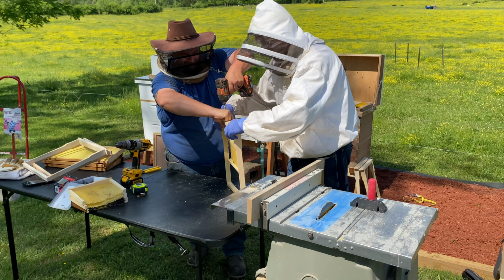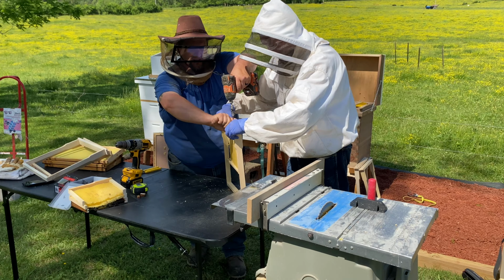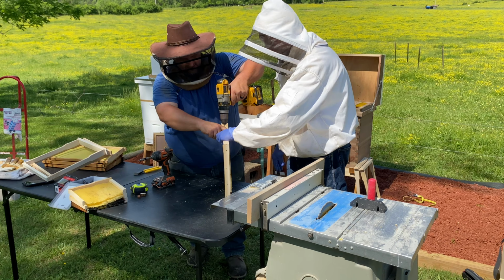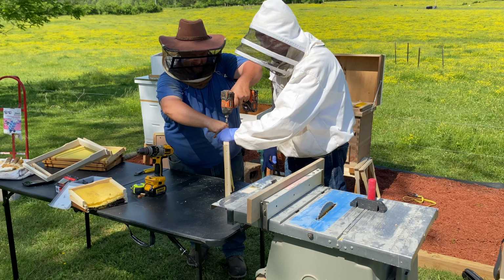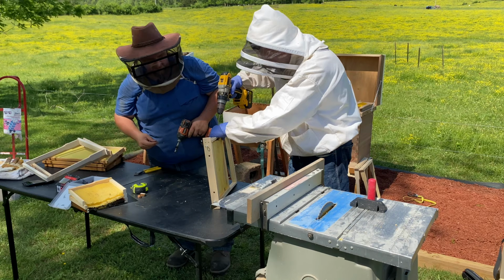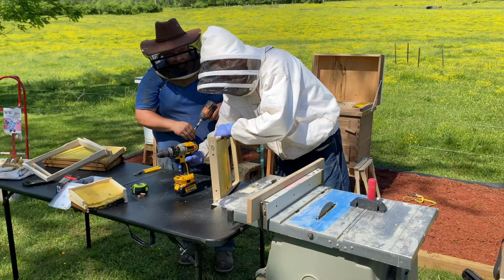So when they come back, we'll have this hive moved over to where the existing hive is right now is the plan. We may put one in the bottom of this one too on the other side. Grab a screw out of that box. That's all right. That was a long one by accident.